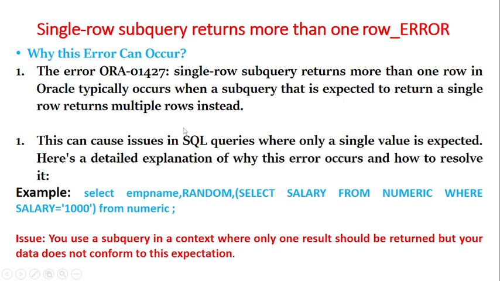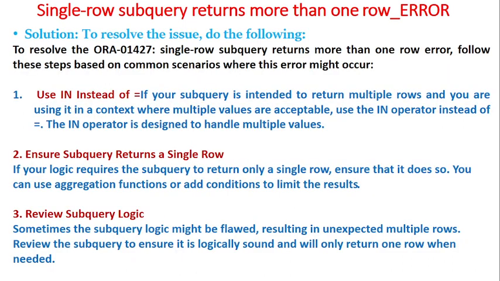Now, how can we avoid this error? There are different ways you can handle it, and it depends totally on how you want to implement the logic. How to resolve this and what the solution is, I have mentioned here. For the single row subquery returns more than one row error, we can apply the following scenarios as per how we want to implement the logic.